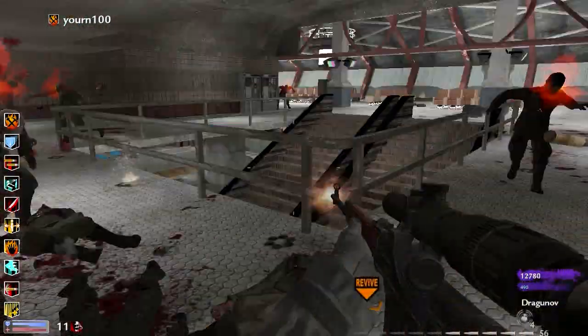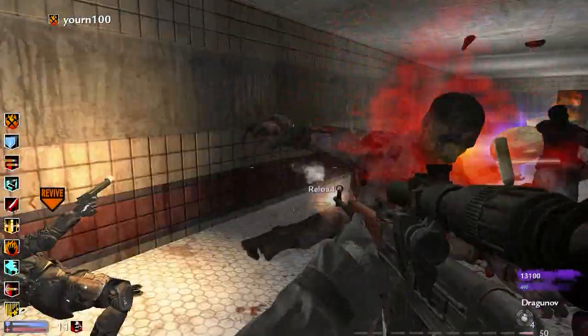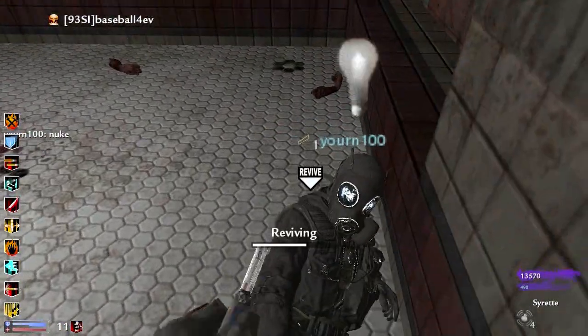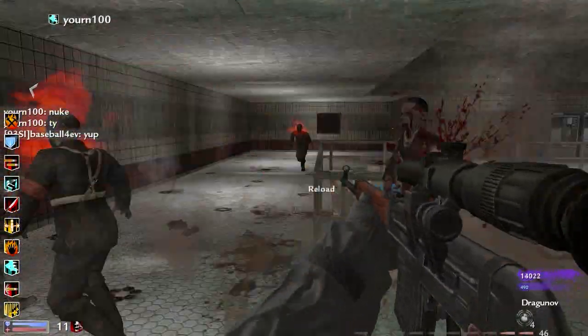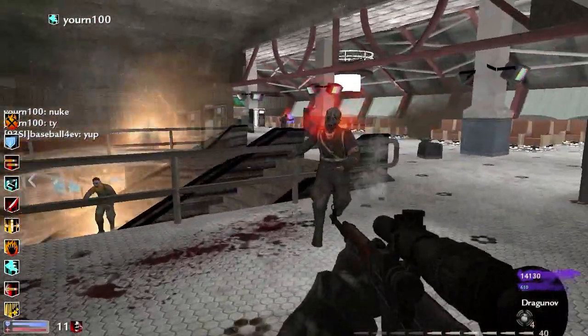I had some close calls here. Obviously I have armor regen, however, still is pretty close. And the nuke right here also helps. I'm able to pick up Yorn right now. Anyways, he's going to grab that. That is endurance, by the way. Endurance basically just allows you to run faster, or not faster, but rather longer.